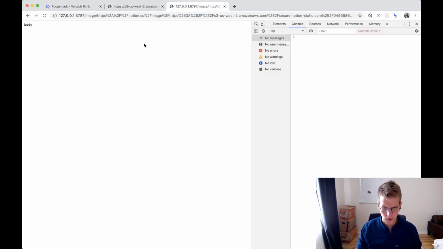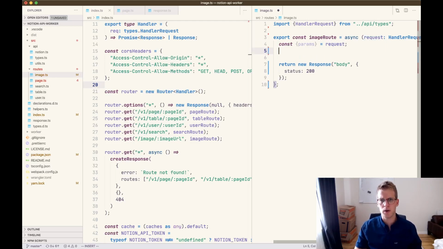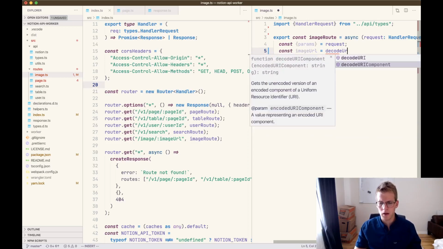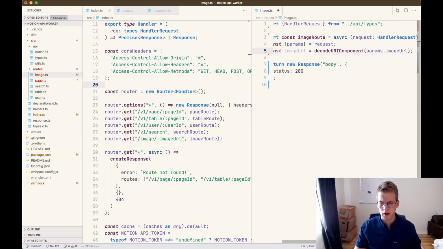Good. So let's see if we've been able to get that URL. First, let's just rename this request, and let's do const params equals request. So we just took params out of request, and we're gonna get the image URL. Okay, let me see here.